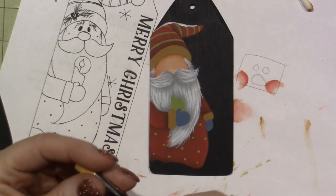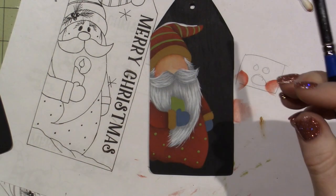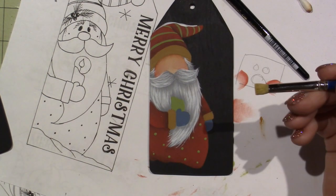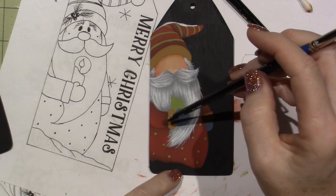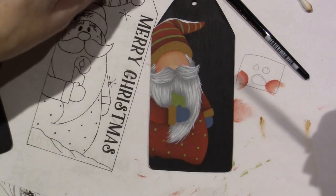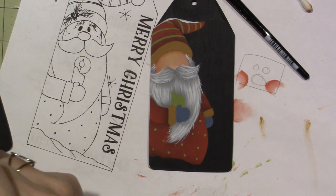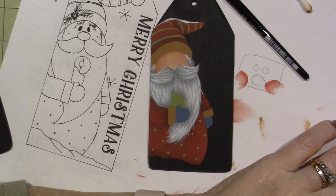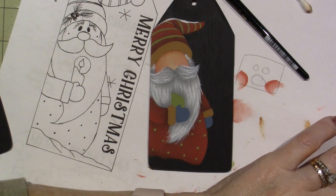So this brush is a little big, but I think I'll be all right. I have this one. Yay. Okay. So first, this is just honey brown by itself. Oops. So I'm going to go in honey brown with a little yellow ochre. Then just yellow ochre, then yellow ochre and white. So first it's honey brown, and I'm going to pounce it off and mix it with the yellow ochre.